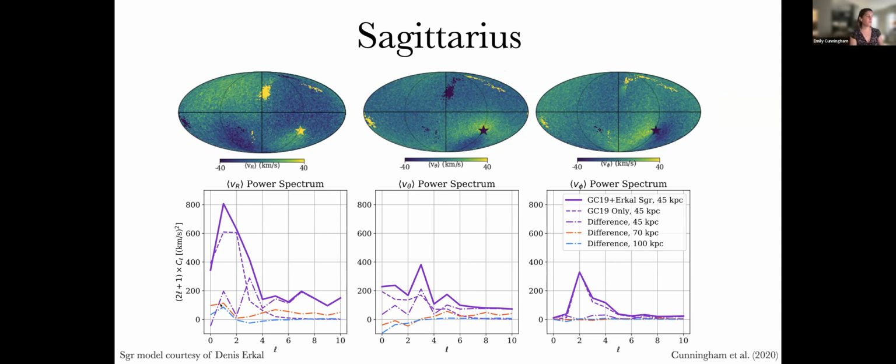The Sagittarius model is not overwhelming at all, not even coming close to competing with the signal from the LMC in the outer halo. In the inner halo, we can see that the contribution is significant. And when I say inner halo, this is 45 kiloparsecs. This is still pretty far out. But at 45 kiloparsecs, we can see that Sagittarius is contributing significantly, but it's still not overwhelming the predicted signal from the LMC. So my takeaway here is that we should model Sagittarius's influence, but based on this analysis, it doesn't seem that Sagittarius is likely going to completely overwhelm the signal predicted from the LMC, which is reassuring.